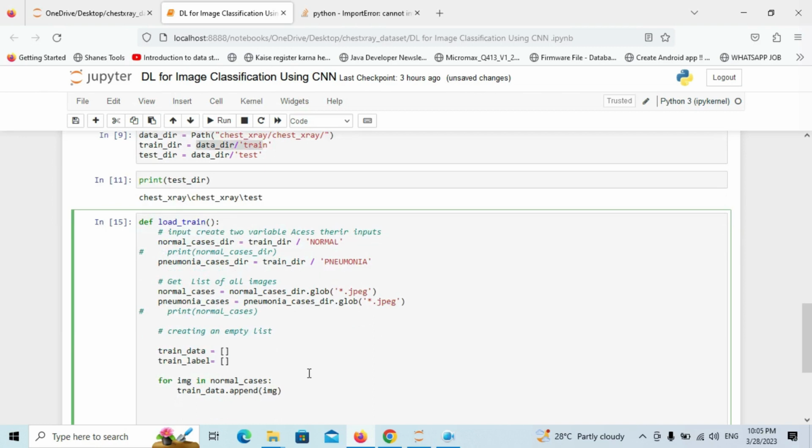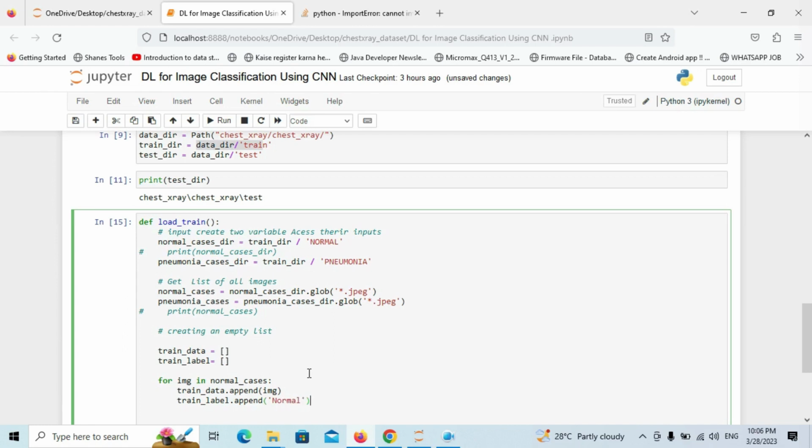And associated with adding that image, the label also has to be sent to the label list, right? So train label dot append, and what I want to send is the particular string called normal.